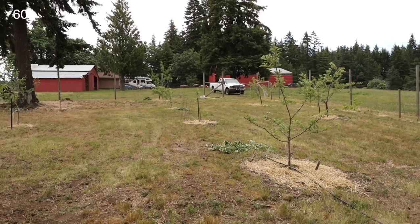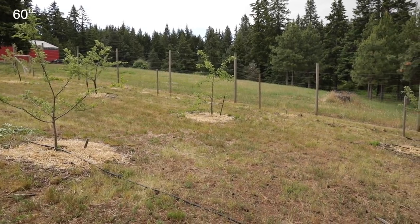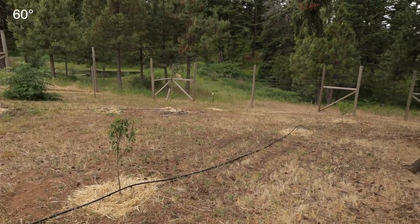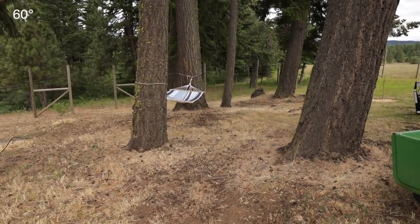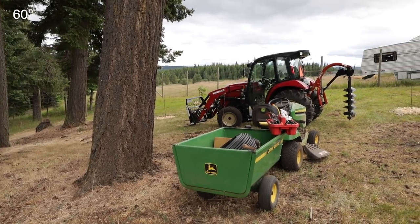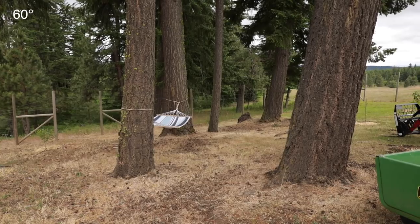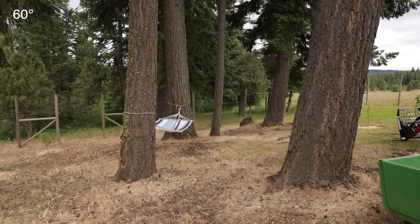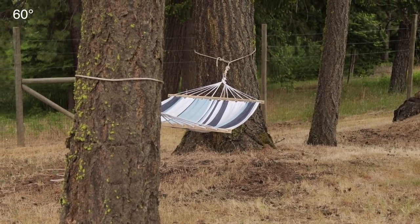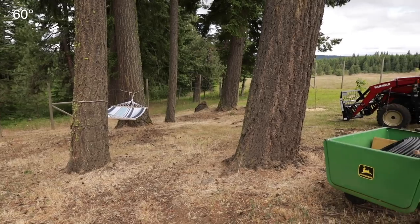The orchard has become one of our favorite places to hang out — it just has a neat feel to it. I'll give you a quick overview: in the center we have a 150 by 150 foot area all fenced in with a nine-foot deer and elk fence. You can see all of the fruit trees and the irrigation. One thing we're so glad we did is leave the big conifers in here — there's a grove of beautiful Doug firs. They do provide a lot of shade and the fruit trees on the north side are not going to do as well because of those, but I think it's a trade-off worth it. It doesn't feel like a sterile commercial orchard — it feels more organic and natural and provides a lot of shade. Yesterday was the first time I ever took a nap in a hammock and it was one of the best things ever. Mrs. W got me a hammock for my birthday, and I kicked off my shoes and 10 minutes later I'd fallen asleep in the shade.